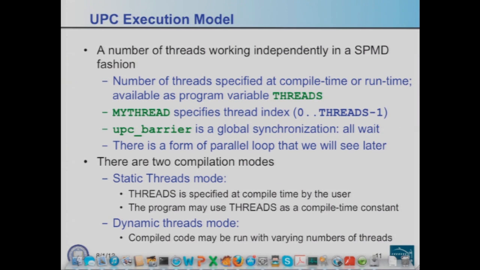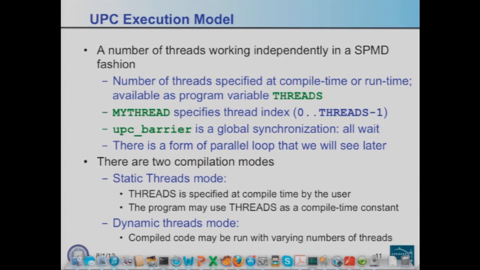There's actually some variations on that. There's a thing called a split phase barrier. One of the philosophies behind UPC is to try to minimize the overhead of every operation that you're doing and let the programmer get the most performance out of the machine that's possible. So a barrier can be very expensive on a large machine. One of the ideas is that you can initiate the barrier, saying this thread is ready to go into the barrier. I'll keep doing some other work that's unrelated to what the synchronization is about, and wait for all of the other processors to reach the other end of the barrier. Let's talk about another kind of loop later.